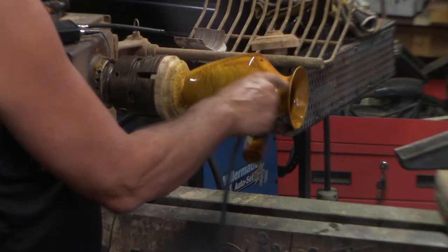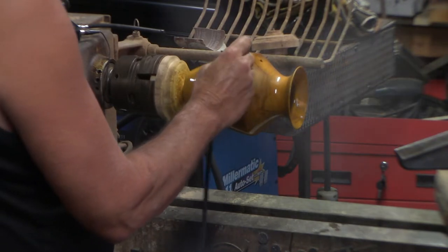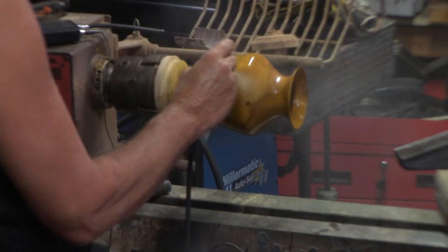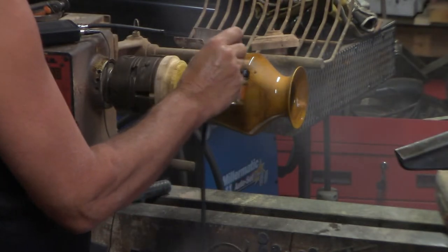I'll do this top part first, then I'll blend the bottom into it. Find a starting point so you know where you started. I overlap 50% as I'm going through this, just like this. Okay, and I'm back to that starting point.